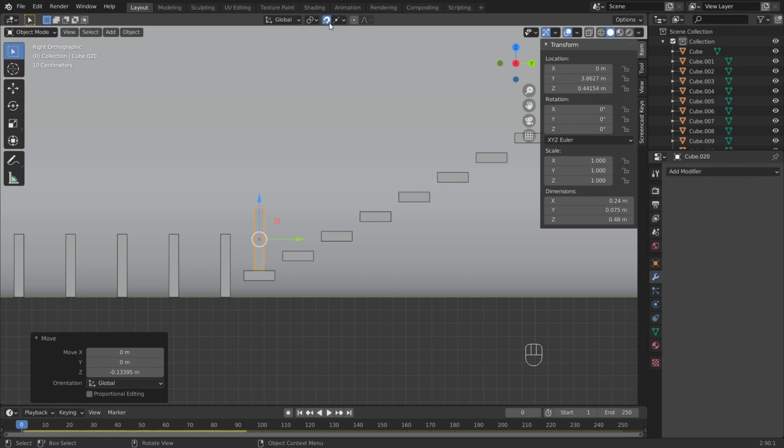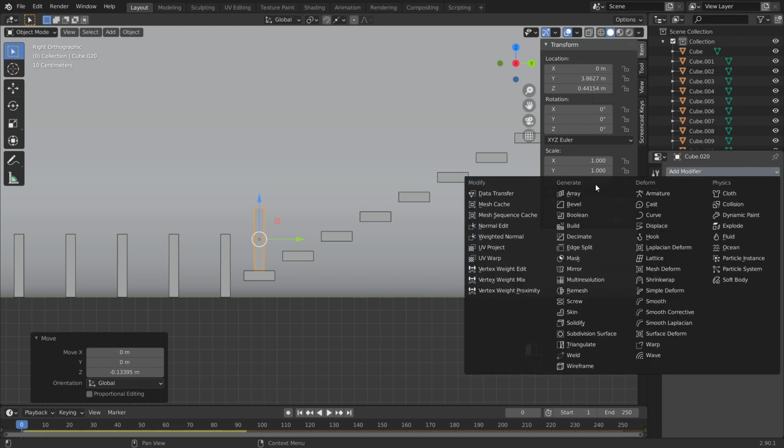The process for creating the rest of the dominoes is essentially the same as for the steps themselves, so I'm just going to go through it without commenting every step.